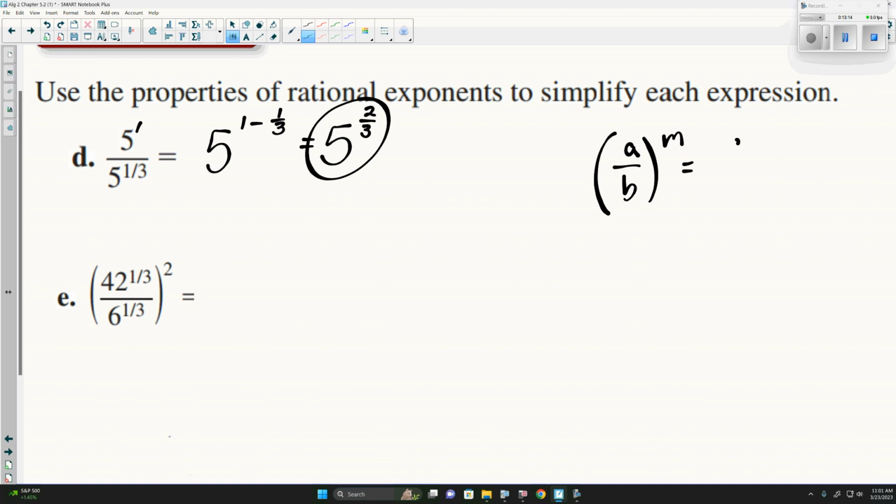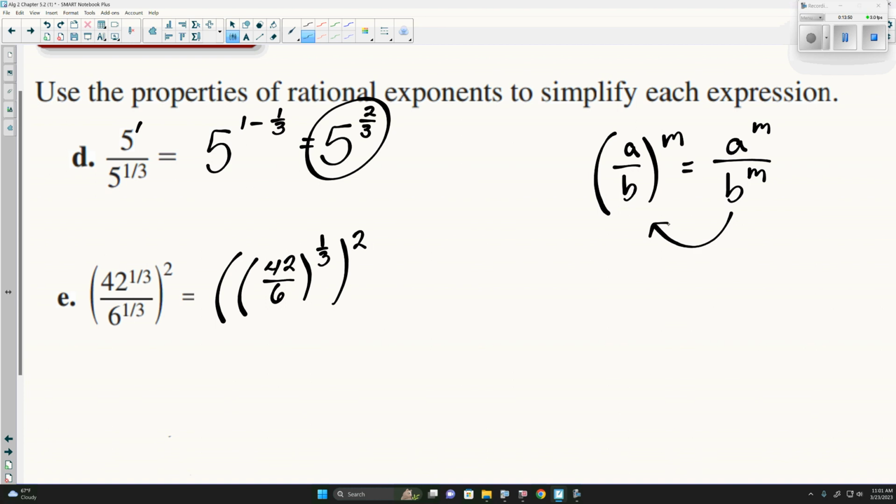Now, one of the properties that we had, quotient of a power, said that if we have a to the m divided by b to the m, that's the same as a over b, all to the m. We can go in either direction. Now, the reason we're going to do this is we can pull that 1/3 power away because the numerator and denominator both have the same exponent being applied to it. We can remove it from it.